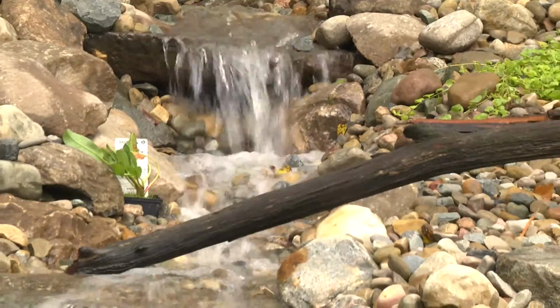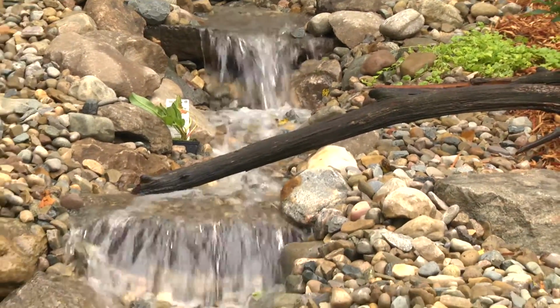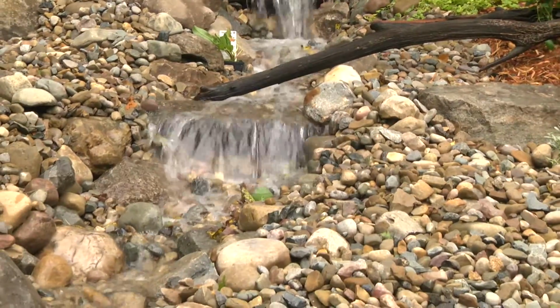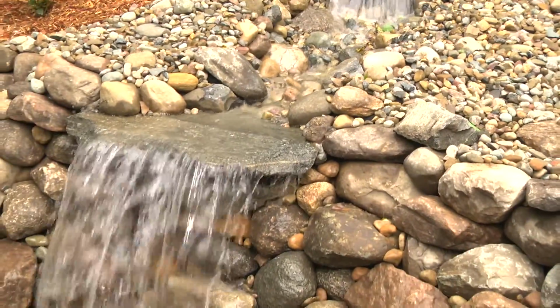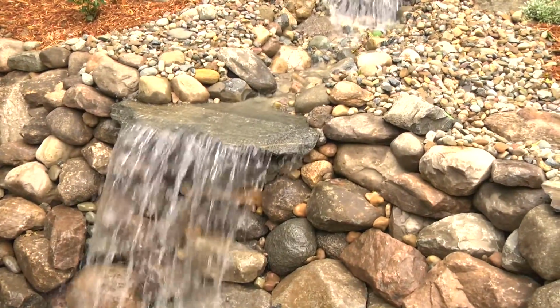I mean, what you've done here, Mark, is so wonderful. And when you look at the very top, you wonder, where's that water coming from? Thanks for noticing. That was something that we worked with Dave and Beverly on. We wanted to hide the source of the water and just have it magically coming out of the hillside. We also created multiple what we call mini falls, and that not only creates the very relaxing sound of the falling waters, but creates some white water as well. And then directly behind you, we've got the finale. It's the big grand waterfall where we have a 4.5-foot drop all the way down to the lower level pond.